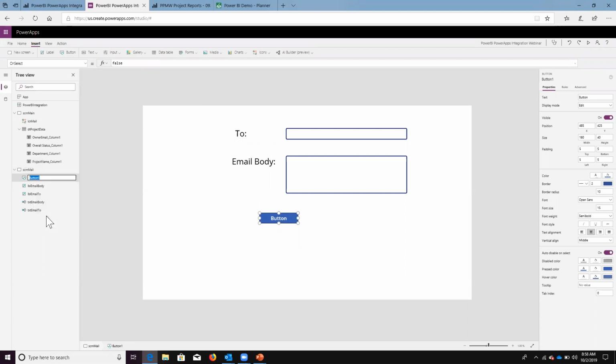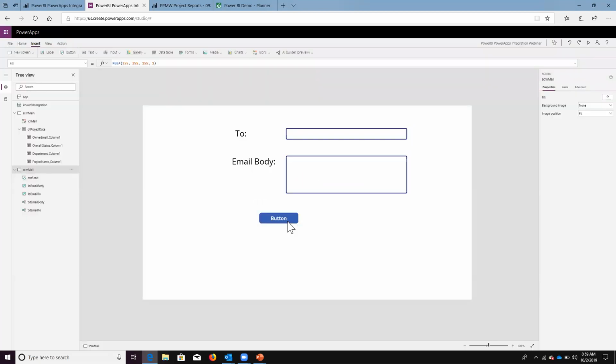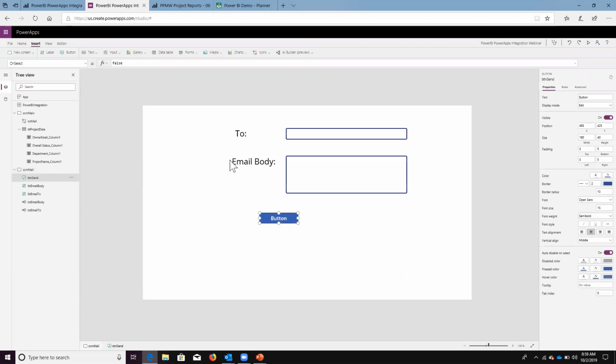Rename, btn send. Control C, Control V. This one is to cancel and go back to the previous screen.